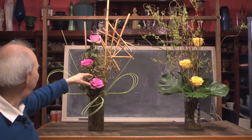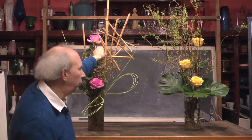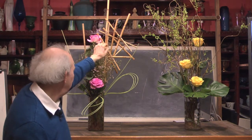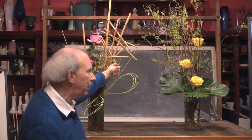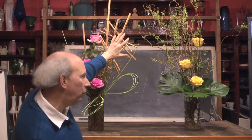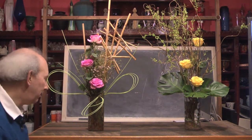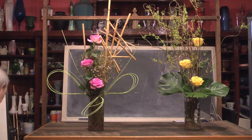After putting the wax flower in, I put a couple of pieces of bamboo in, bamboo or river cane, and then I have a little armature, which is basically some bamboo or river cane kind of tied together in a kind of interesting configuration. I threw that one in over here. At that point, yes, I could have used the philodendron leaves. I chose not to in this one because I wanted to show that you can do it with other things.